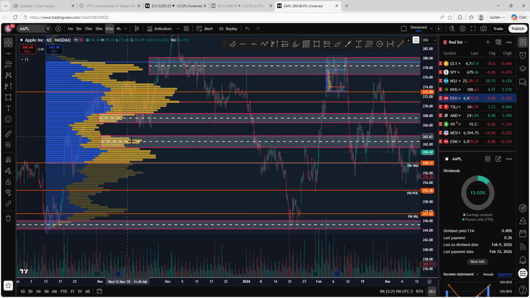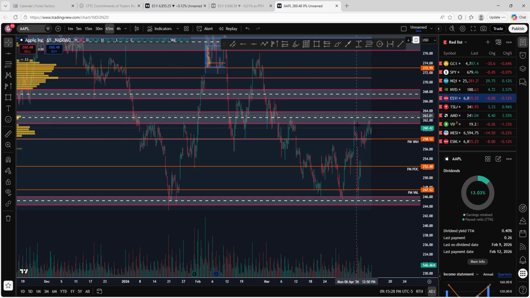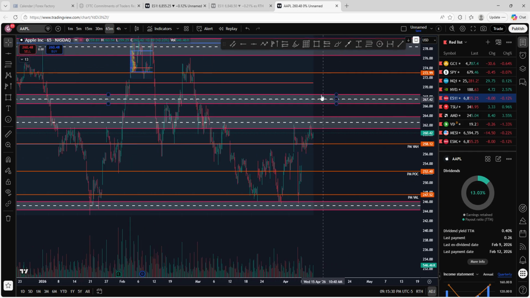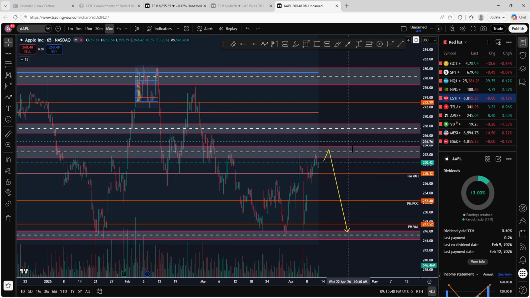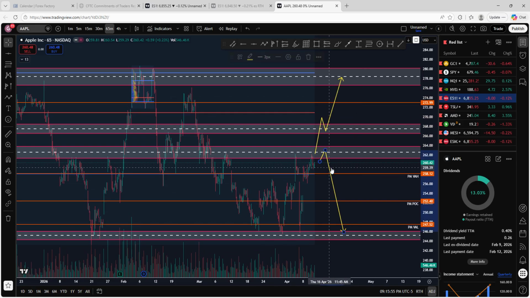The one doesn't matter more than the other. They're equally important, because if we come and reject the level that we're at now, from here they're going to come in, reject this level here, and ultimately send this thing back down. Now, if they break this, they're probably going to break it like they have been breaking it, with aggressive buying, but really the confirmation is going to be, can they reclaim this, pull back, and send this thing back up.